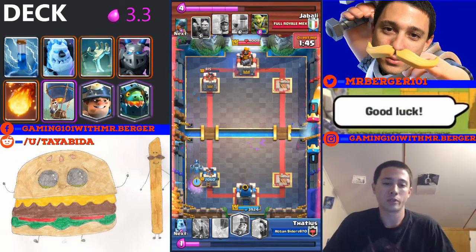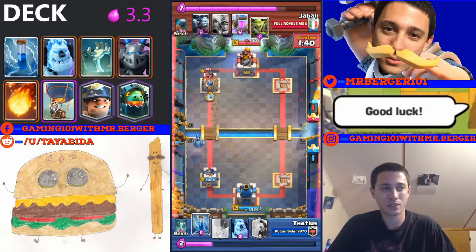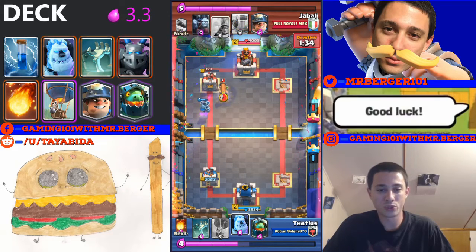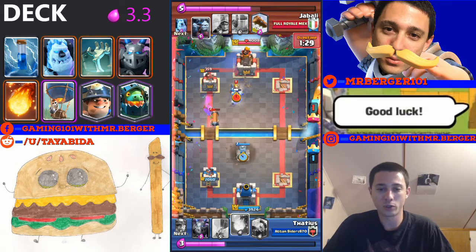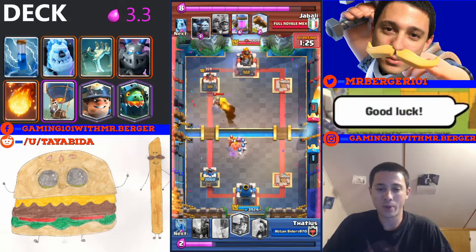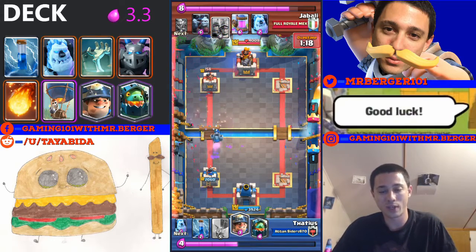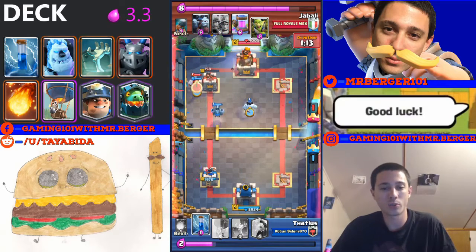Now, other specific cards in this deck, obviously the Inferno Dragon is going to be a hard counter to tanks, so you generally want to save the Inferno Dragon to counter a P.E.K.K.A, a Giant, a Golem, but don't be afraid to use it on weaker things too. Definitely use it on a Valkyrie or a Bowler. They're pretty tanky. You could even use it on a Knight or a Bandit or pretty much anything. Honestly, Inferno Dragon is pretty solid against any single target unit, so anything that doesn't have multiple units in one card, like Goblin Gang or Skeleton Army or Goblins or something like that.